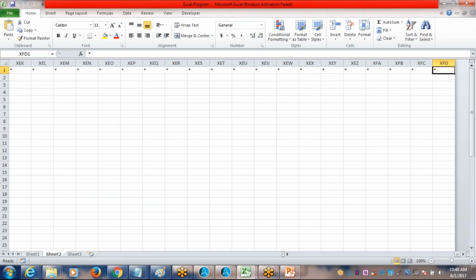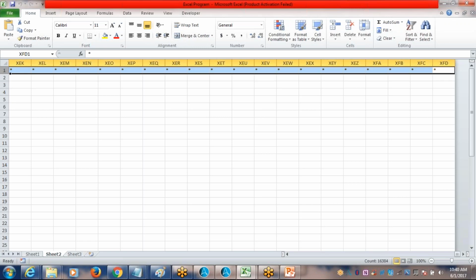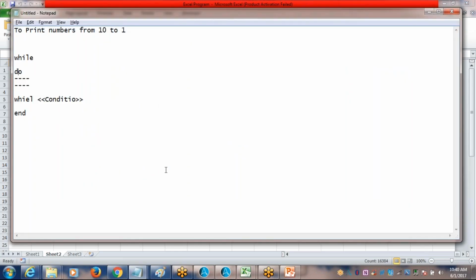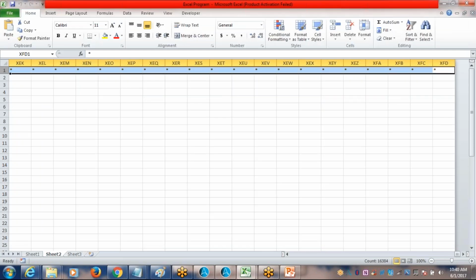So coming to your question, columns we have only 16,384 columns, but we have given stars to print 10 lakh, so it cannot print. That is the reason. If you see how many columns are present, we have only 16,384. Wait, we will execute the program like this.